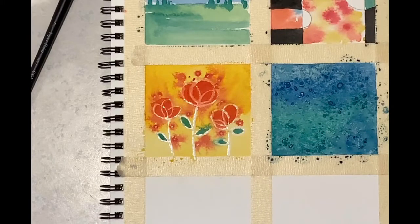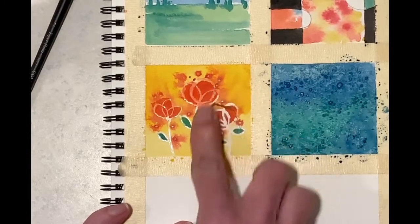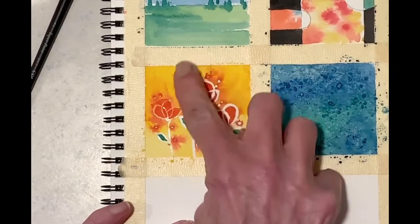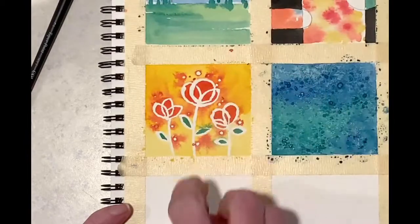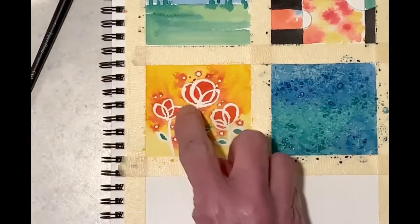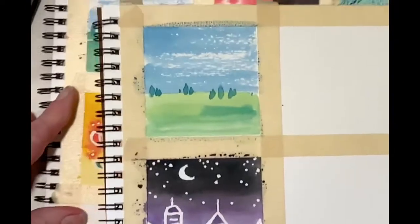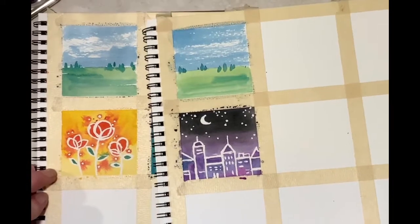So now I'll work on my other painting. Again, I let this dry for probably 3 hours before I start taking off the masking fluid. And you can see how the paint bled outside of where I had the masking fluid. And I like how that looks. It really makes the white pop. There are lots of ways you can use this, and a million videos you can watch about more complicated methods where you're layering paint and the masking fluid to make multicolor designs. So there are my finished pieces.